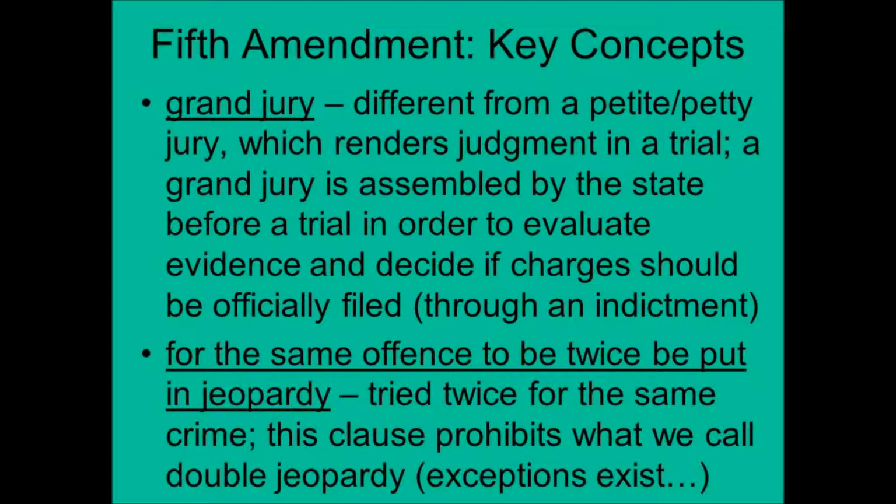Another example would be a mistrial. If you have a trial and for some reason at the end of the trial it's decided that there was something wrong with the trial, the jury was biased or something, you can, and it happens all the time, go through a second trial because the first trial never came to a real conclusion. Another trial can proceed, and that is not considered double jeopardy.